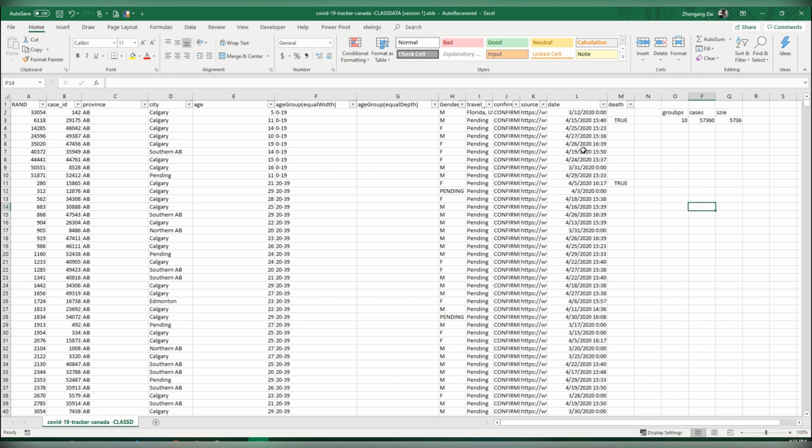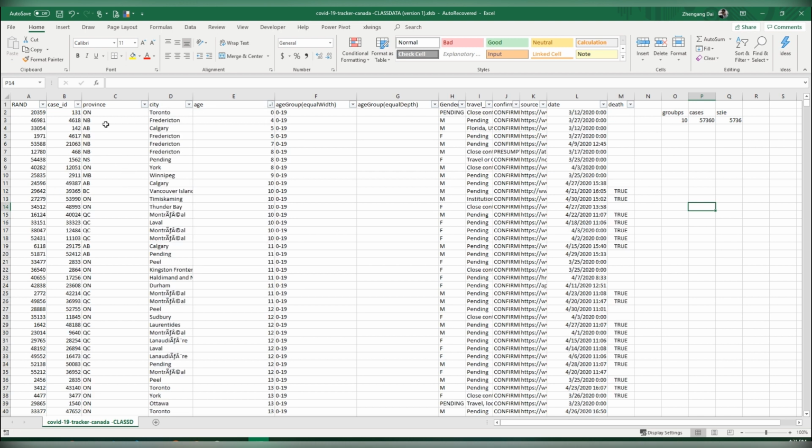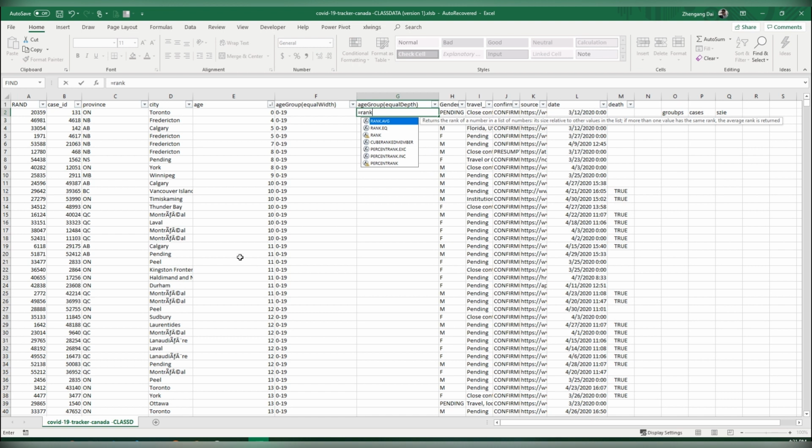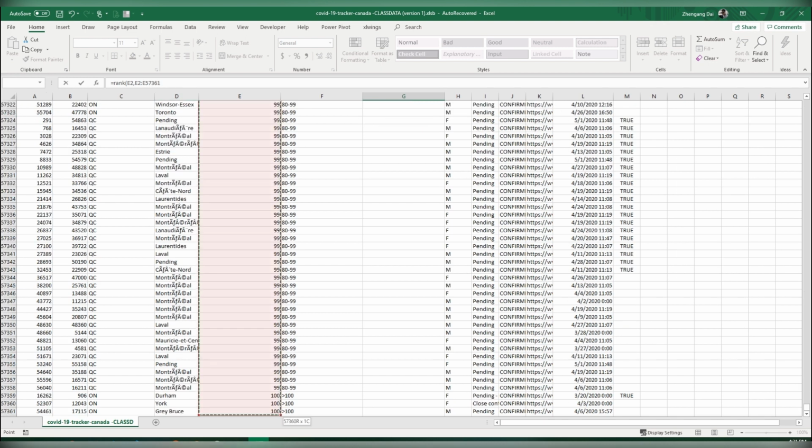So what we're actually doing here is just rank, sort from the smallest to the largest, and we pick every time 5,736. Well, we can easily do that. We don't have to count here, right? If you count here, it's very boring. We can use the rank, right? Rank takes two parameters. First one is the number. Second one is the range. Let's Control Shift down to select that. And remember, every time you use a range, you need the absolute reference here.